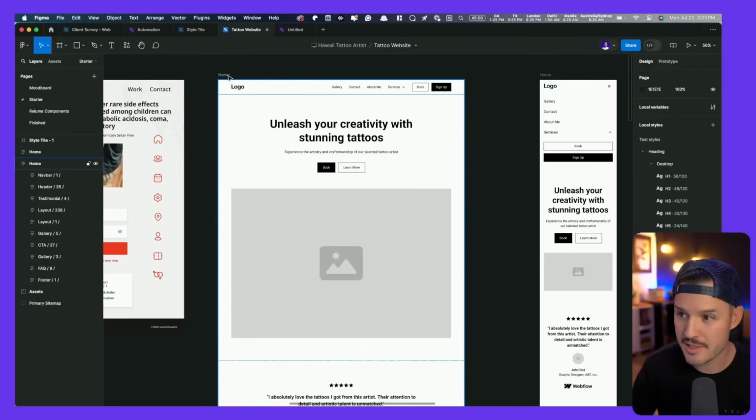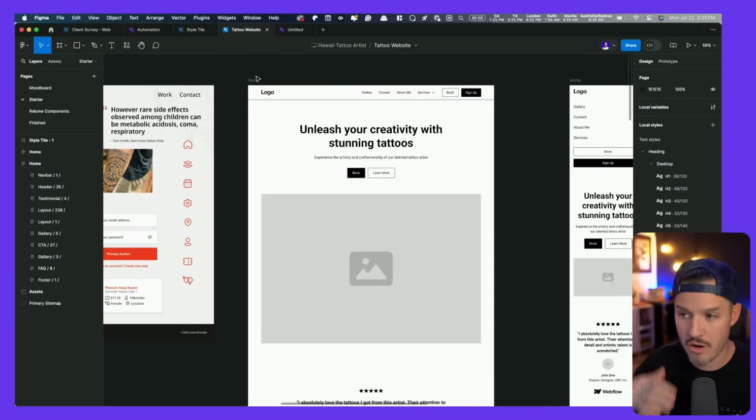Now, there will be responsive stuff that we'll do, but we could do all these designs in Figma responsively, but we could also just design all of this and then really quickly get it into Framer, and Framer will handle all of that responsive stuff. What we'll do is design desktop, identify any responsive switches, changes, or issues, and then bring all of that information with us into Framer. So we're really just going to focus on the desktop view here for now. Okay, so we have our layout here.